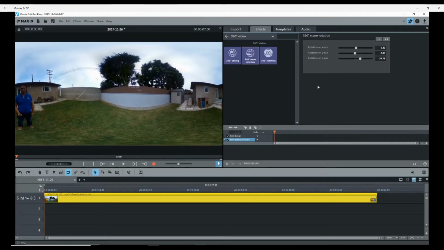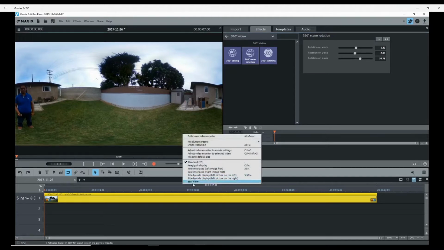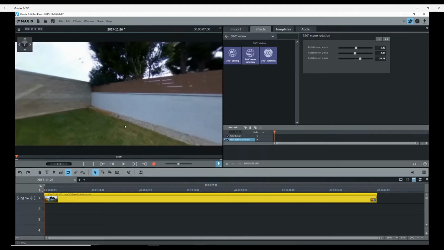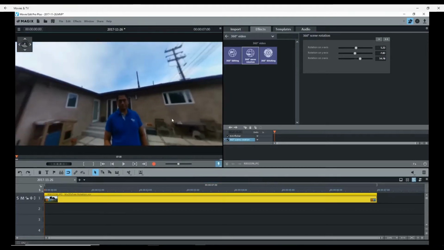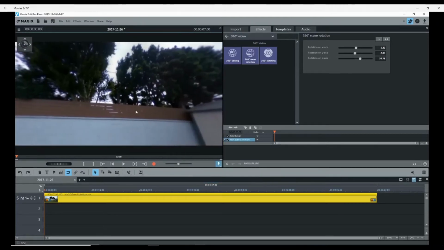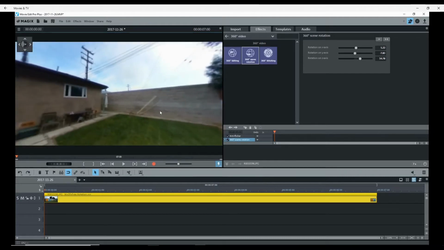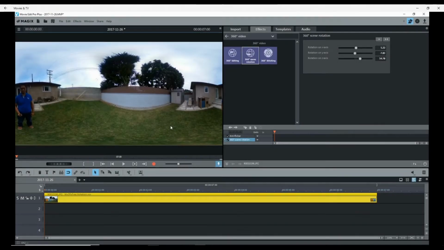Now this is pretty much level. See, on this side, this is perpendicular. It's totally vertical, and this one is also totally vertical, as are these lines. Now if we switch to 360 view, and I turn left, yep, it's behaving normally. So we know that this was correctly leveled. So you've just learned how to level the horizon.